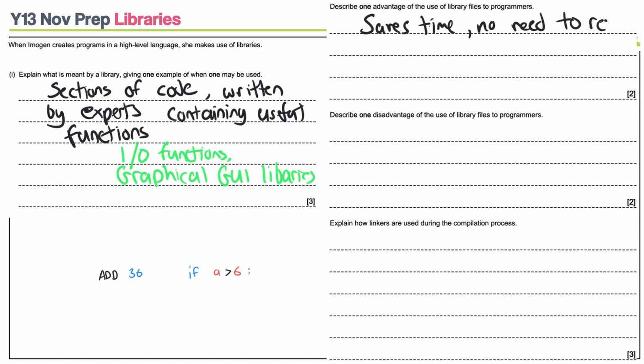Yeah, I completely agree with you, right? It's going to take me time to write all these out, so maybe I won't write them all out. But there's two advantages. Because it's written by an expert, you potentially can do things that are more sophisticated than you can think of off the top of your head. So maybe you don't know how to write that encryption algorithm just like that, but you can utilize that functionality. But also, because it's already been tested, it should be error-free. Yes? Okay, what about disadvantages?